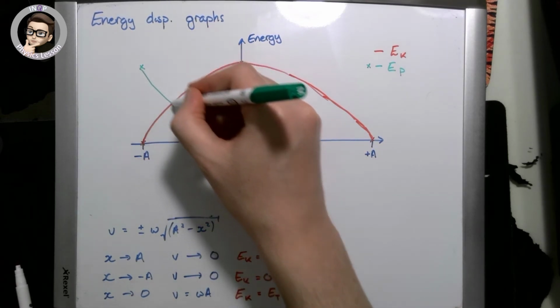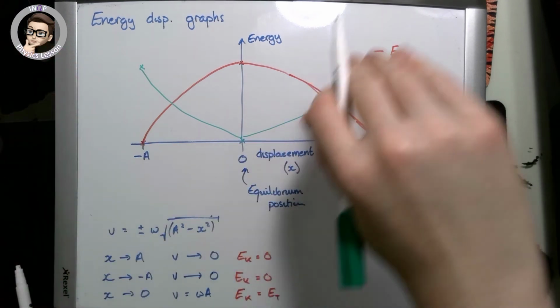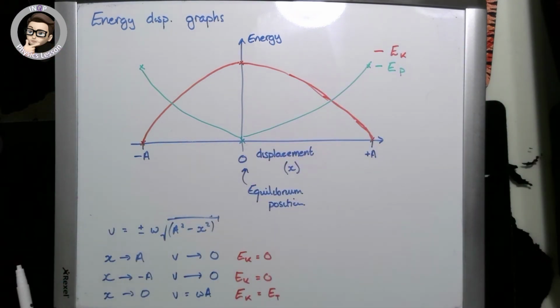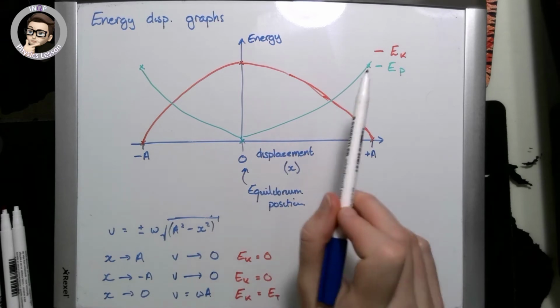And in fact, they're going to look like that. So one is a negative x squared curve, and one is a positive x squared curve. Those are our relationships that we're looking at. So what about if I take each step? It kind of looks like these two are out of phase.